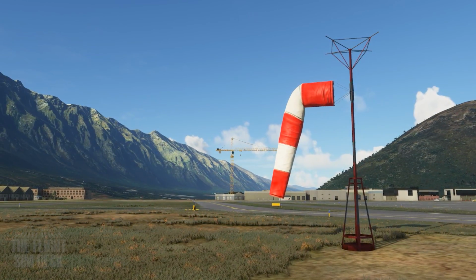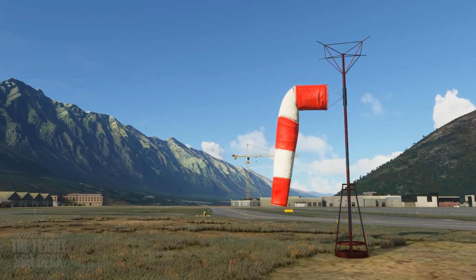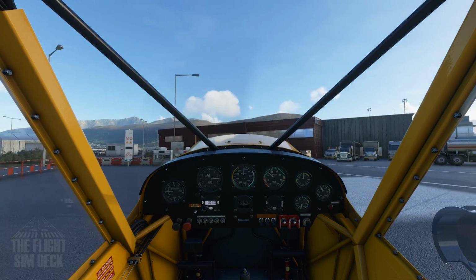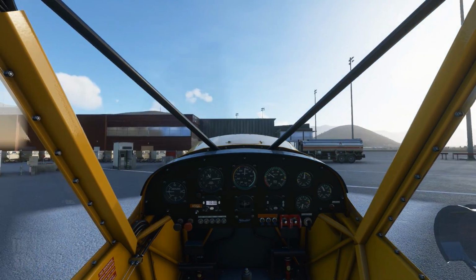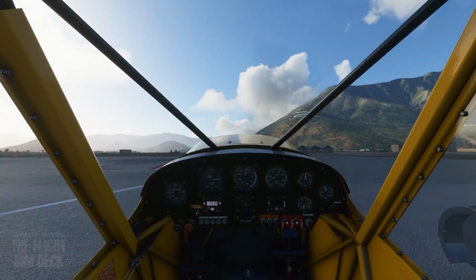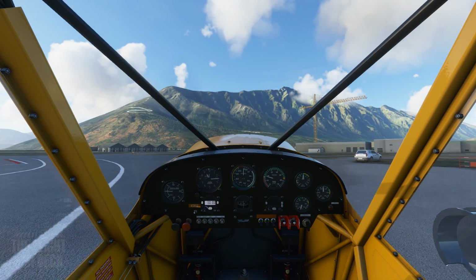So we're going to get going here. We got the fuel loading up, and the cool thing is when you park in front of that fuel pump, it actually asks you if you want to load fuel. So that's kind of cool too. We're just looping around here. We're going to taxi to runway 32, which is straight ahead. We're just going to take the small taxiway to the right and get over there.